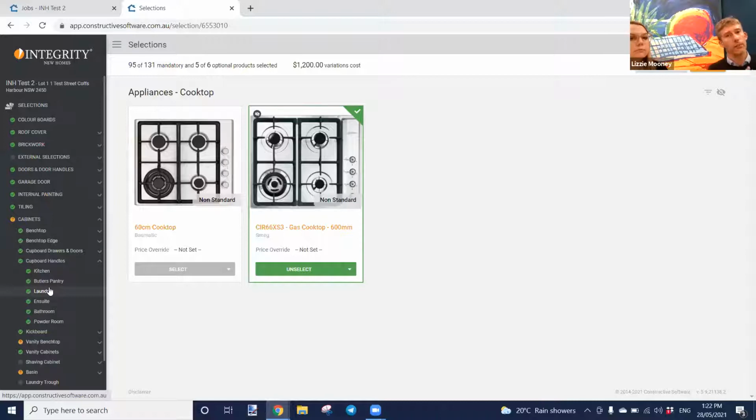So not only can you manually hide whole selections or choices, but you can also delete areas out of the house or even add areas, like they've got 5 WCs or 5 powder rooms, and that duplicates the selections, or removing areas takes those selections away. So you can really customize it to the individual job, to the point where we have people that use online selections for renovations, and they cull it right down to only the area of that renovation. So it's very, very flexible in that way.